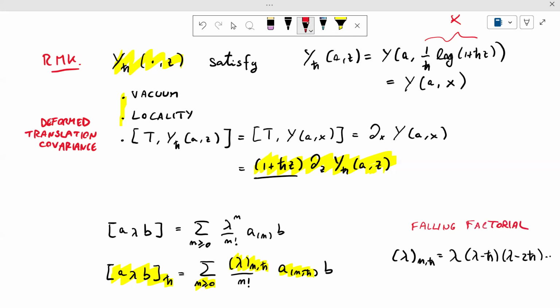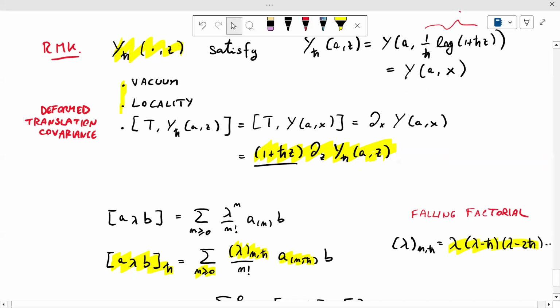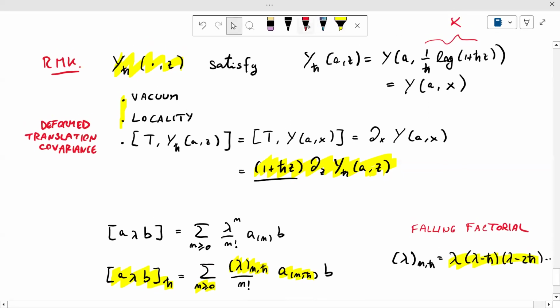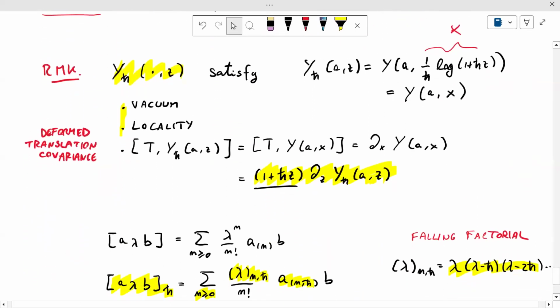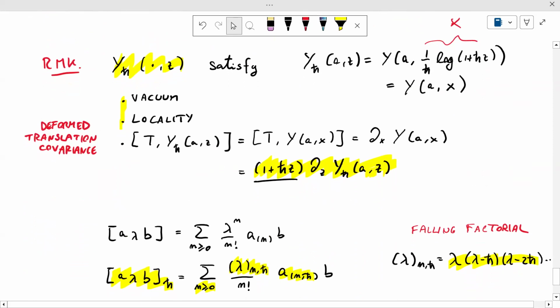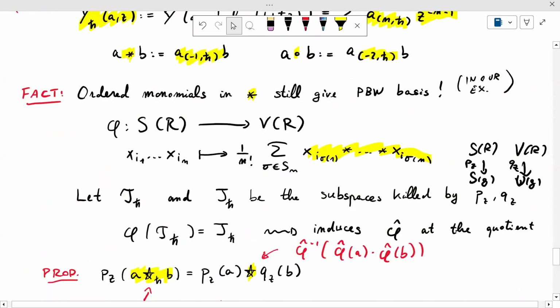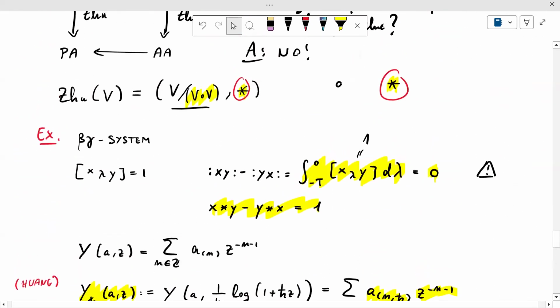Otherwise, it doesn't work. So this is what the fully factorial is, and this is a discretization of the power of lambda to the n. In fact, the only thing that really changes is that we saw a lot of formulae for vertex algebras where formal integrals or formal derivatives appear. So integrals in lambda and stuff like that.